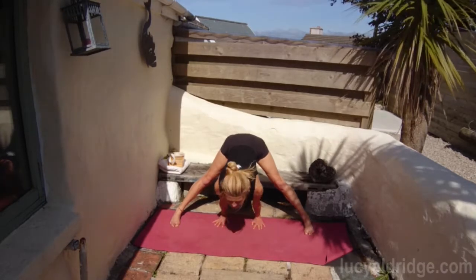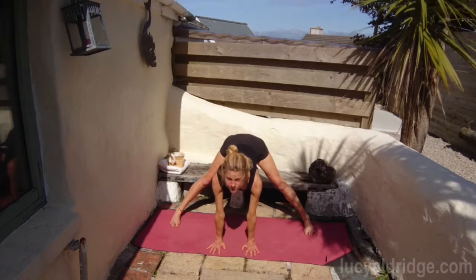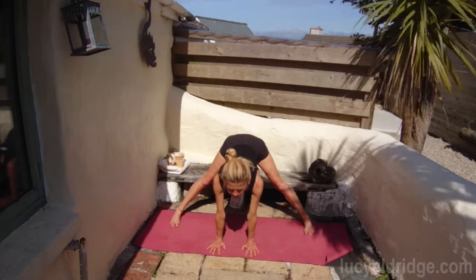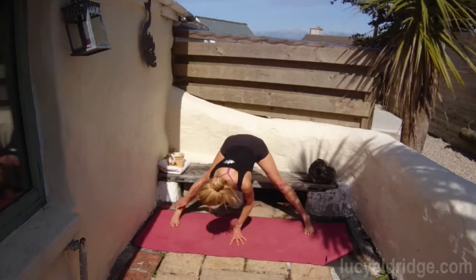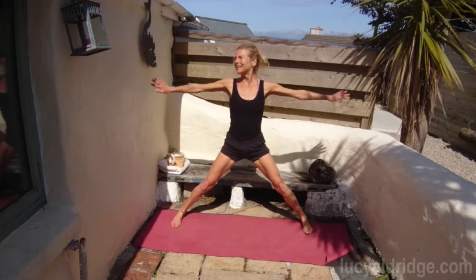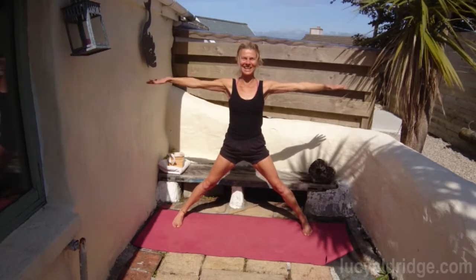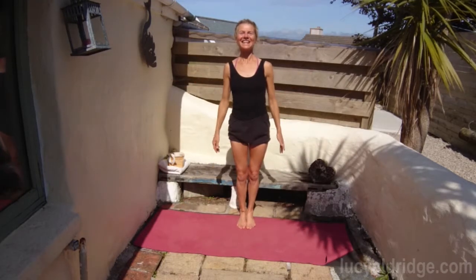Inhale, look forwards. Walk the hands forwards. Now you'll know, if you feel like you can't stand up from here, heel and toe the feet in towards each other. Otherwise, press down. It's very important to press down into the heels to keep the legs strong. Hands to waist. Inhale, come up. Stretch the arms out. The floor isn't quite straight here. Legs together. Stand tall.